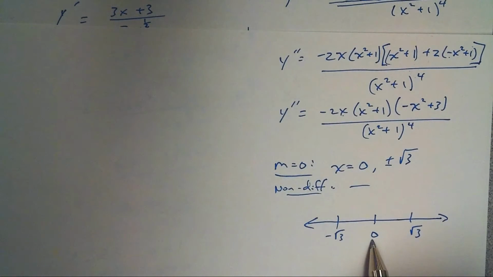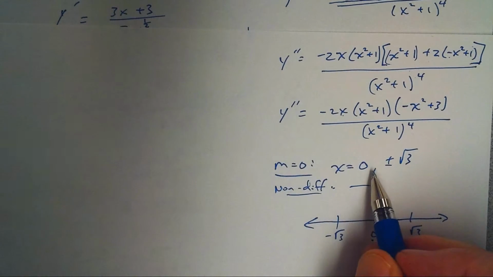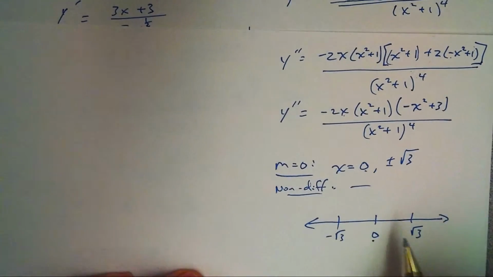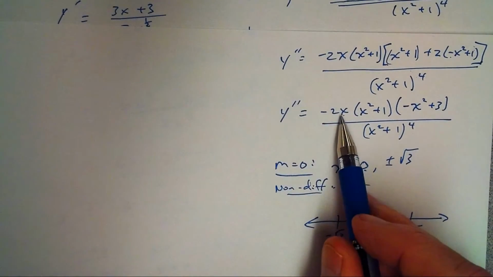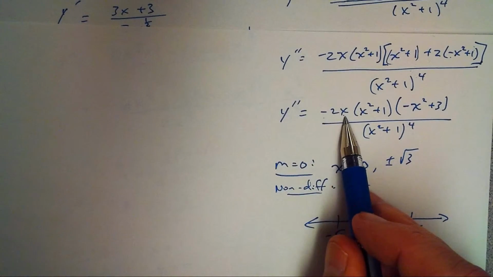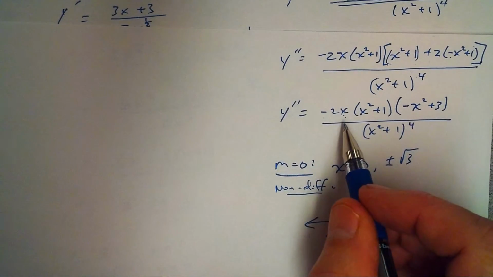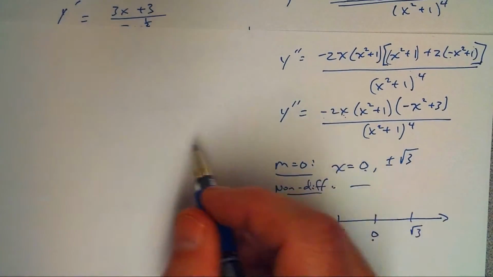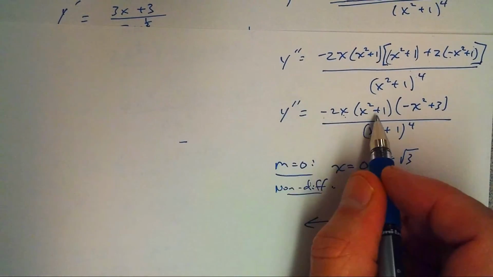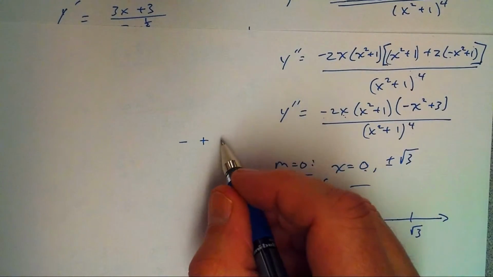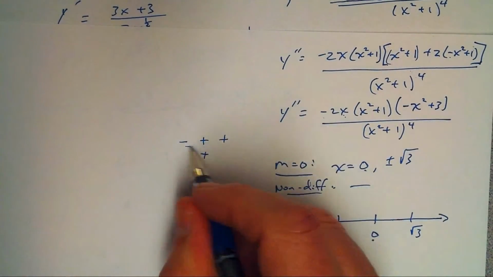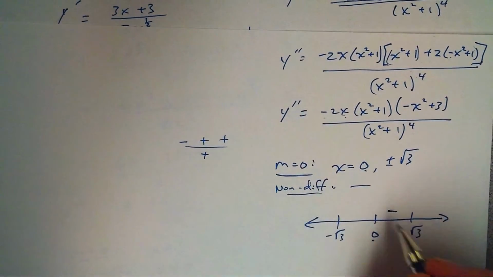When I put, are those my values? Yep. When I put, let's start with 1. When I put 1 in here, let's keep track. This becomes negative. So I got a negative. Let's use this space over here. A negative. This becomes positive. When I put a 1 in here, this term is positive, and the denominator is positive. One negative, it's negative at 1.